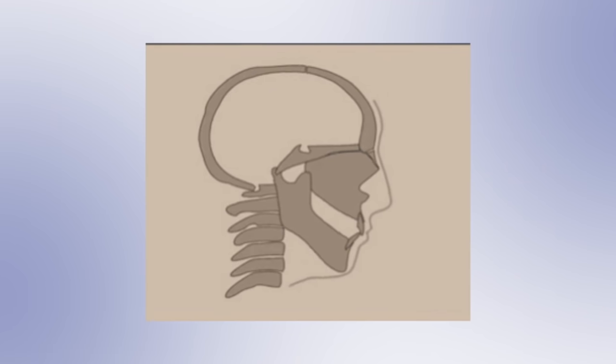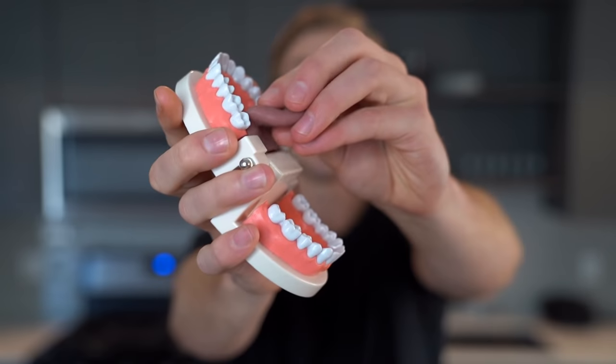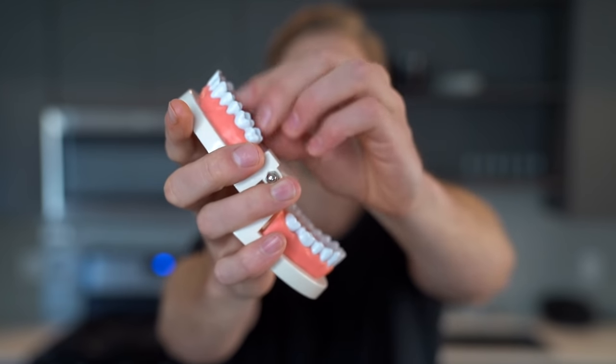As it expands, your maxilla moves forward. This will cancel out any malocclusion or clustering of your teeth and any muscle imbalances that lead to unevenness in the face. A good test is by saying the word "sing" — you'll notice that the back of your mouth is making contact with the roof of your mouth, and then just lay it flat and keep it pressed there. If you have constant pressure upwards from one of the strongest muscles in the body, the roof of your mouth will have no choice but to move upwards and outwards, bringing balance back to your face.